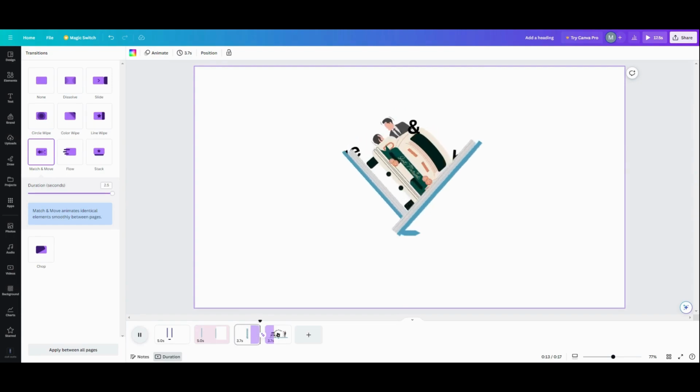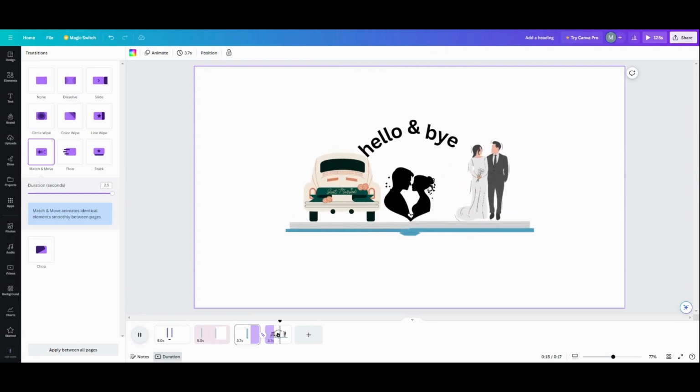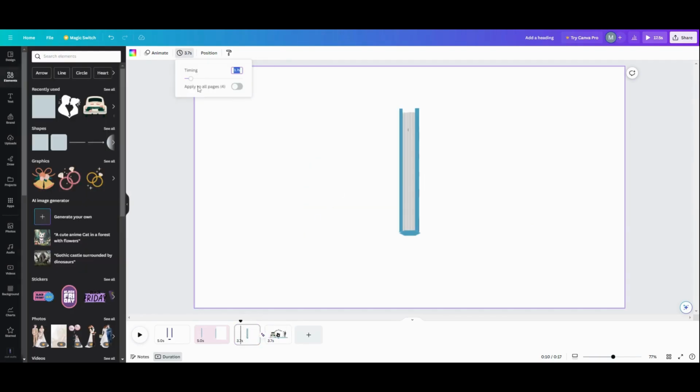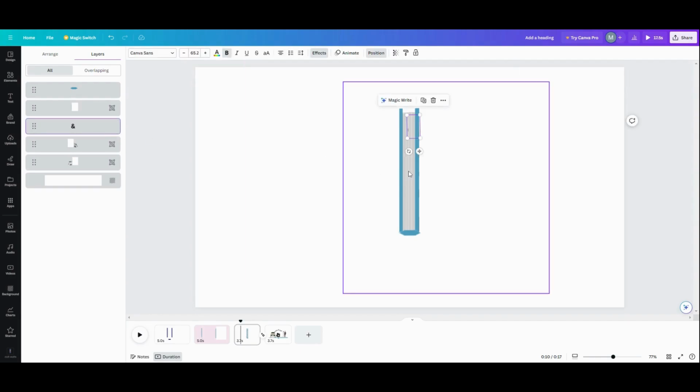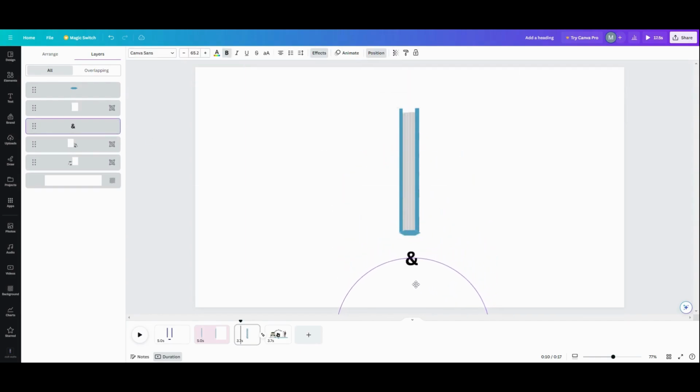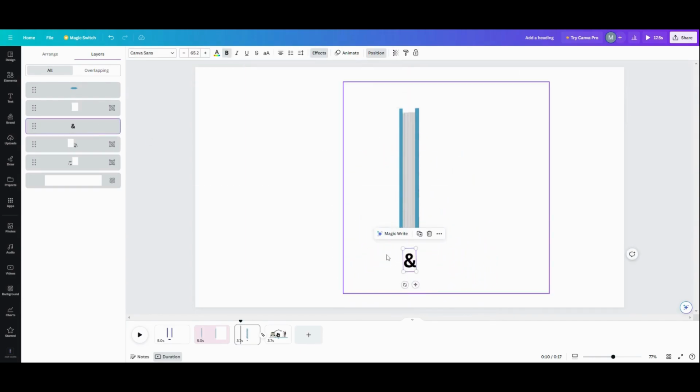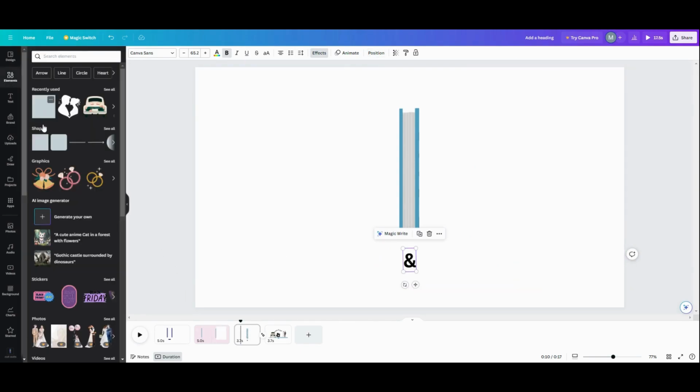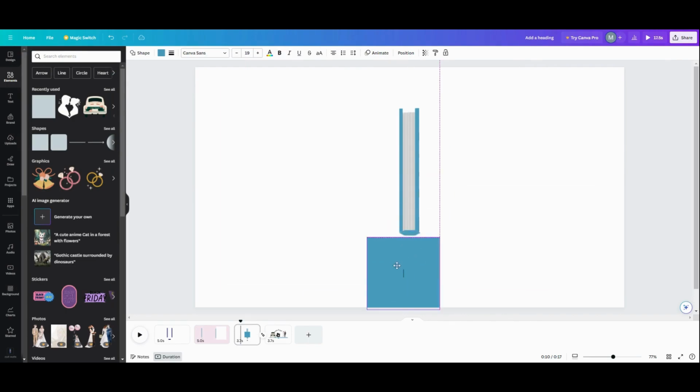Ready, set, boom. Oh, you know what I forgot to do? I forgot to move my and symbol. All right, so hold on. Let me go into position, grab my and symbol, and I'm going to take that down here. Oh, yeah, there's another reason I need another box. All right, so what we'll go ahead and do is grab that dang box, go right here.